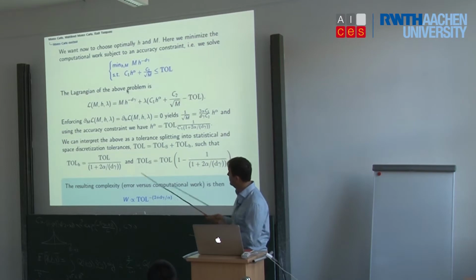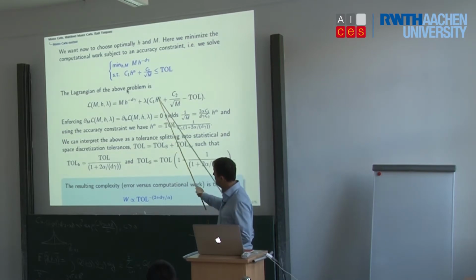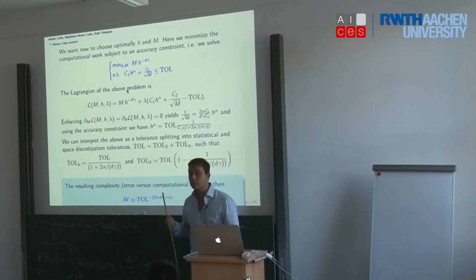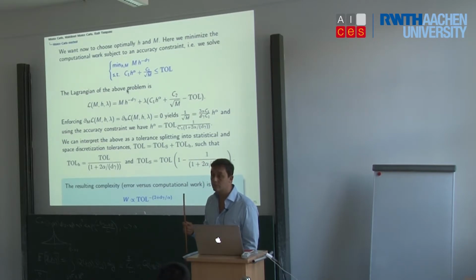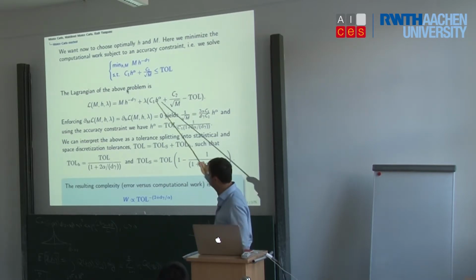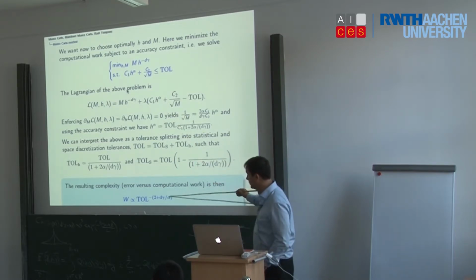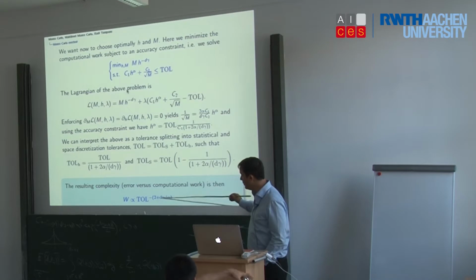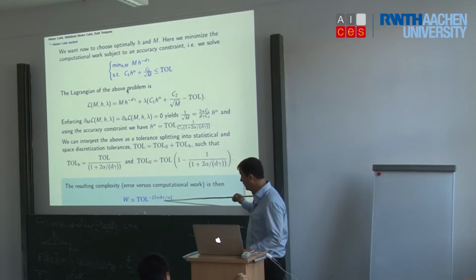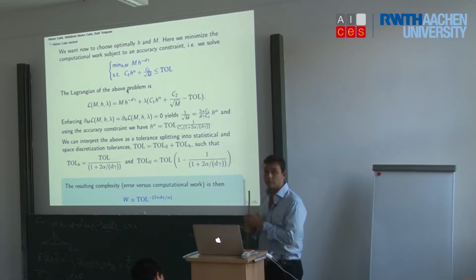Remember, what was the bias? The bias was essentially h to the alpha. Right? Yes? Did you already say this is all assuming like a first order accuracy for H? No, because you have an alpha here. Okay, so yeah, got it. And this alpha shows here. So as the order increases, the cost will decrease, of course. Okay? And as the dimension goes up, or the solver becomes worse and worse, this goes up. So it's a fight between the dimension in the spatial direction, the quality of your solver versus the order of your finite element, so to speak.